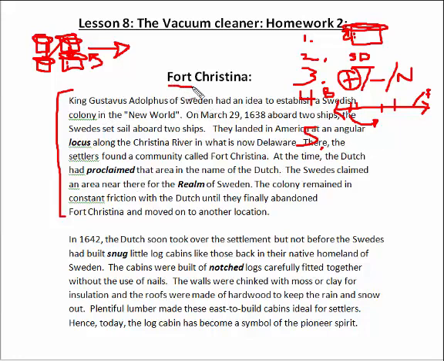For example, Fort Christina. When I was a kid, I watched a cowboy movie that talked about Fort Apache. That was a big wall around a complex where there was a bunch of settlers. The reason they put a big wall around there was because they wanted to keep people out. They wanted to keep the Indians out. So here I know that Fort Christina is probably a bunch of big walls surrounding a community. And the reason they have big walls around the fort is because they want to keep somebody out of there. Let's see if that's true when we go through the passage here. I haven't even read it. I'm just cultural coding this passage here.